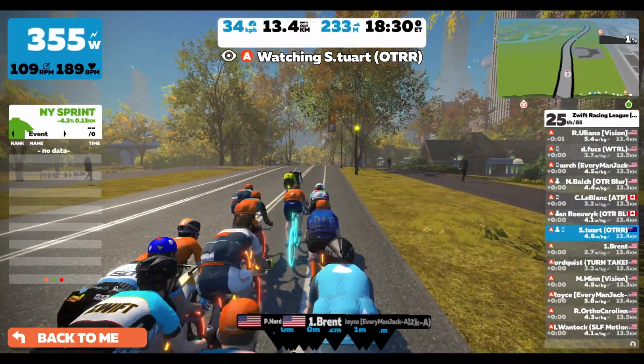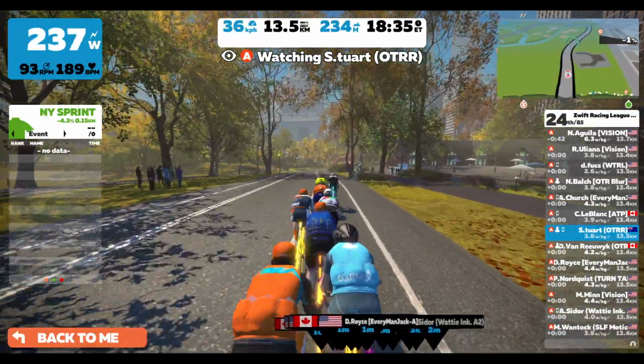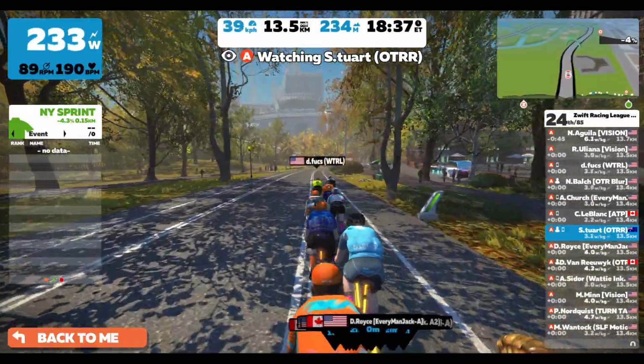You've got that sprint coming up over the top of this hill. If you've got a power up, use it if you haven't used it already. Unless you're saving a good one for the end.